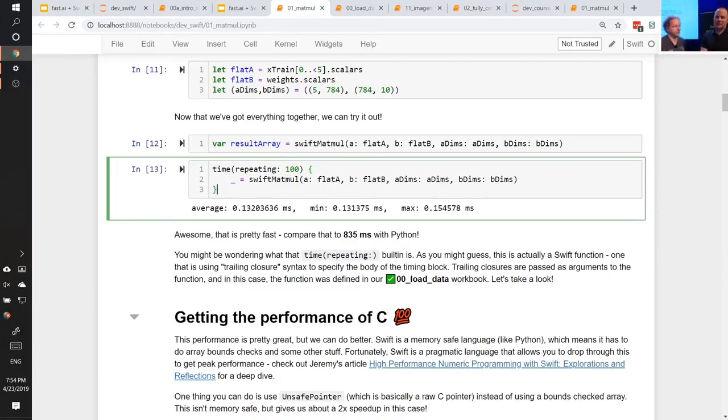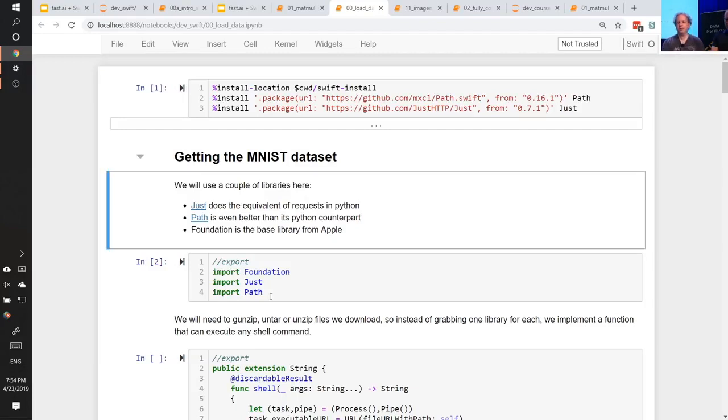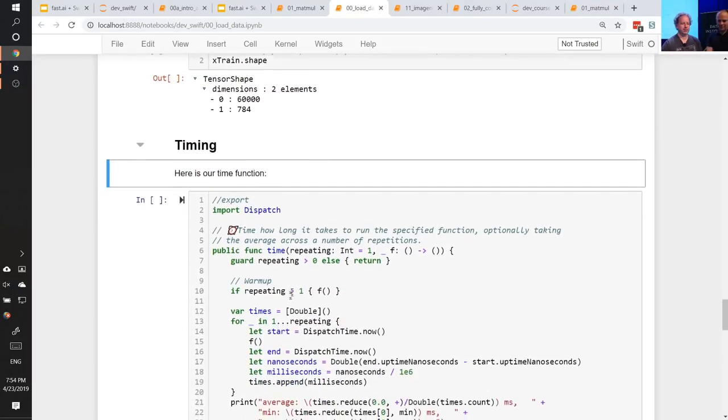Absolutely. So we're not using %time because %time is a magic, and under your new rules, we shouldn't be allowed to use things that are magic. We should write them ourselves. So time is written ourselves, and it's actually written in this notebook called 00. So when we started out with a blank slate, we had to start out with things like, how do I time a cell, right? The nice thing about working with Swift is we can build everything from scratch, right? So here's the timing section.